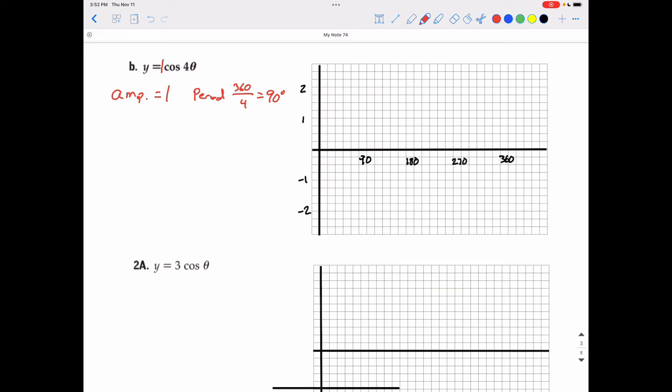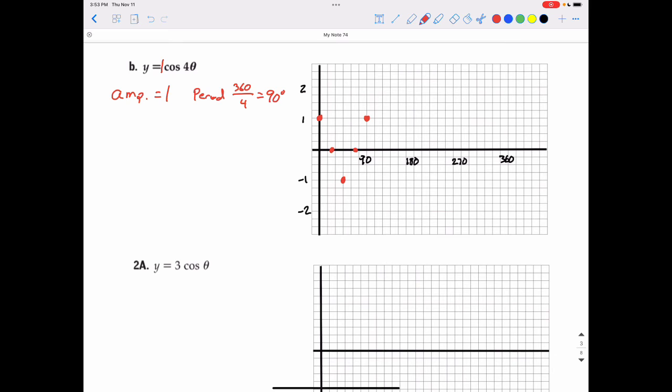Now, cosine starts at the highest point. The cosine of 0 is equal to 1. So the first point is going to be located here at 0, 1. And 90 degrees later, it's going to have to repeat itself. So 90 degrees later, it'll be back up to 1. So I will go up here where 90 degrees is, and I will place a point up there as well. Halfway between the starting points, it reaches its lowest point. Since the amplitude is 1, it will go down to -1. And then halfway between that point and the starting point and the ending point is when the cosine function crosses the x-axis.